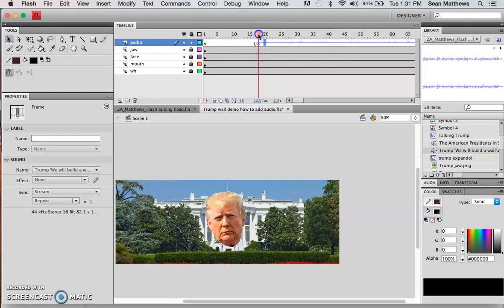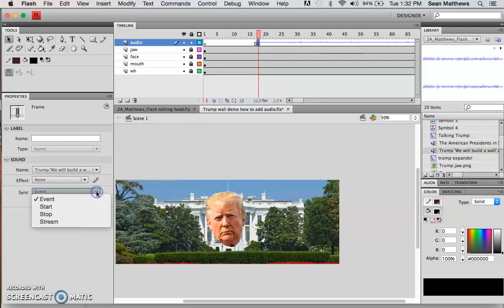Okay. So now, once the audio is in here, I want to be able to drag my playhead and hear it. Now, normally, the computers that my students work in default so that if I'm in the Properties window, with this layer of the project open, over here are some important buttons, one of which says Sync Event.